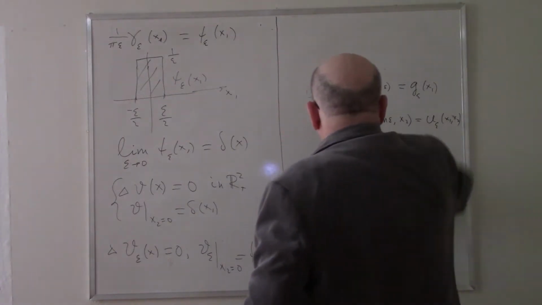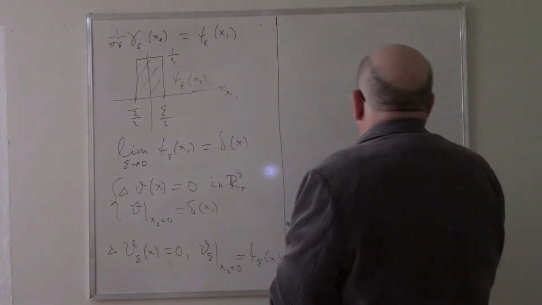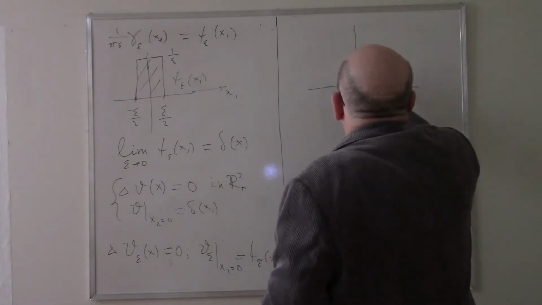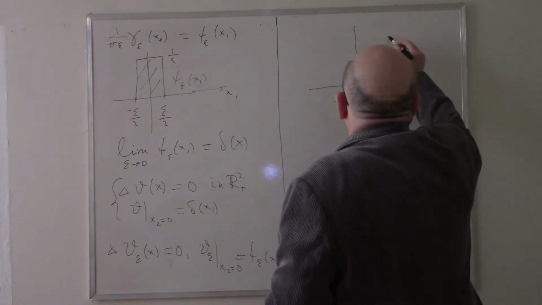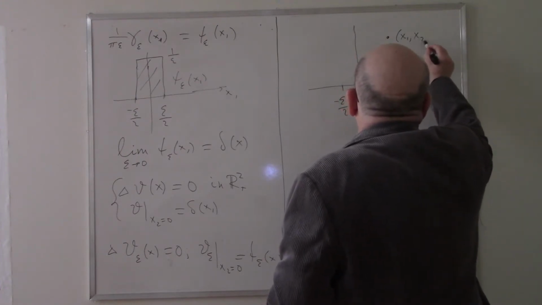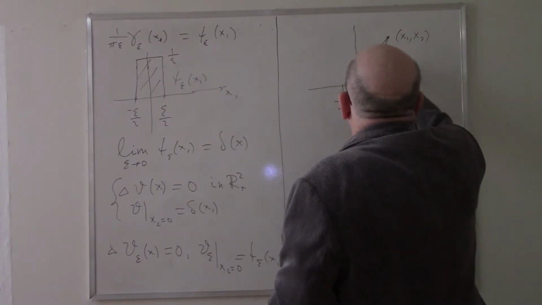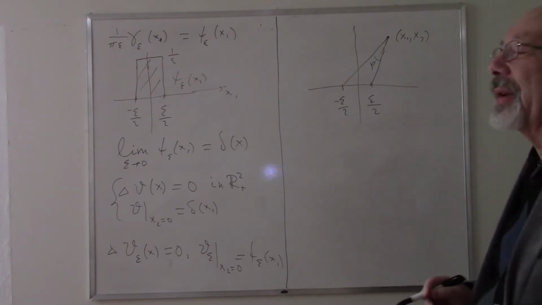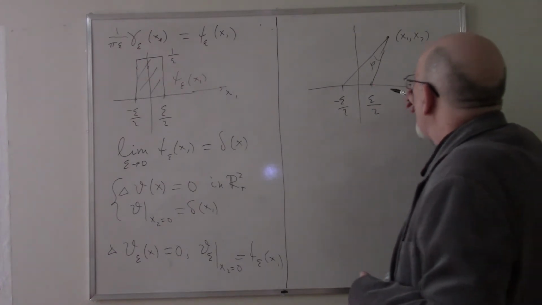No, let us do it. Minus epsilon over 2, epsilon over 2. And here the point x1, x2. Yes. So first, let's find this angle phi. And let us not find it exactly, let us find it approximately, asymptotically when epsilon is small. So how to do it?